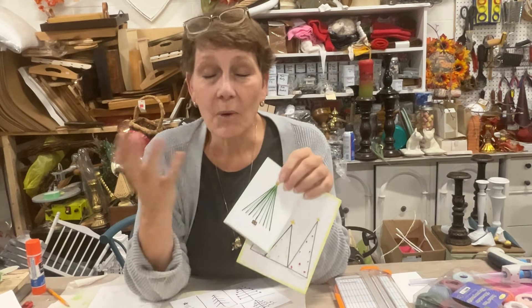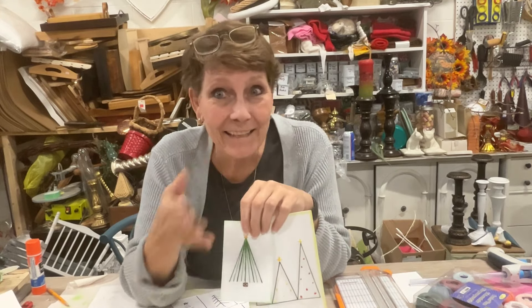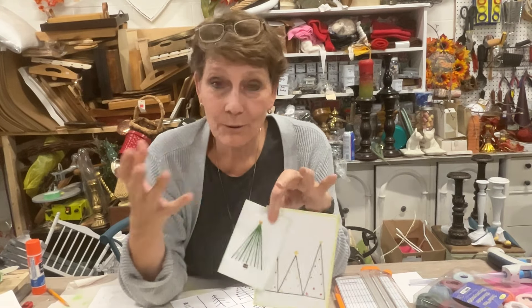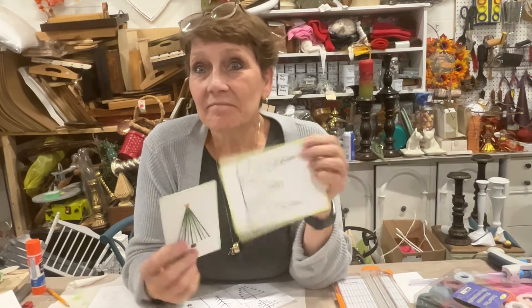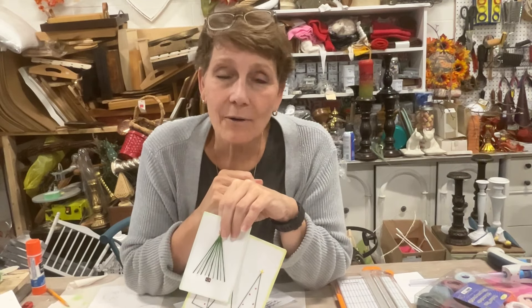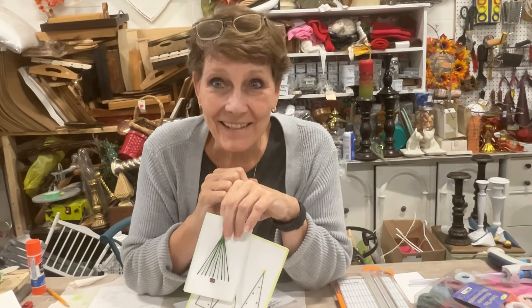I don't know why I don't have the patience for sewing, but I don't. I get that I do other things that are really picky by other people's standards — like the needle felting, where people say they don't have the patience for that. It's just a me thing. But I did it. Let me know what you think of this one, guys — always love to hear from you. I definitely look forward to seeing you on the next one. Until then, take care.